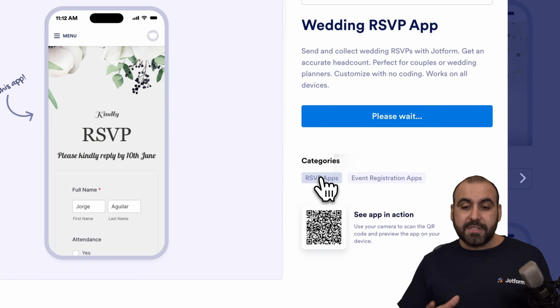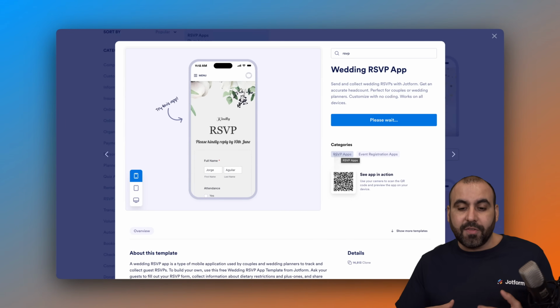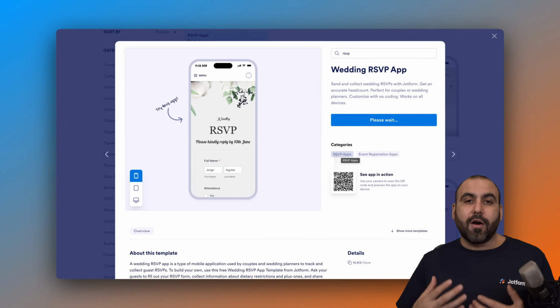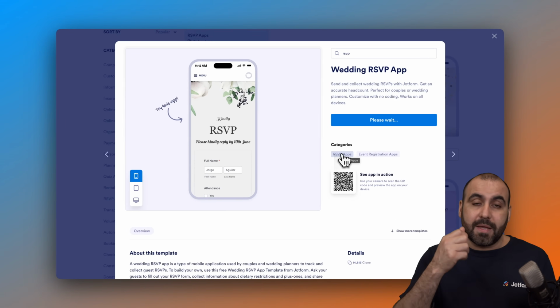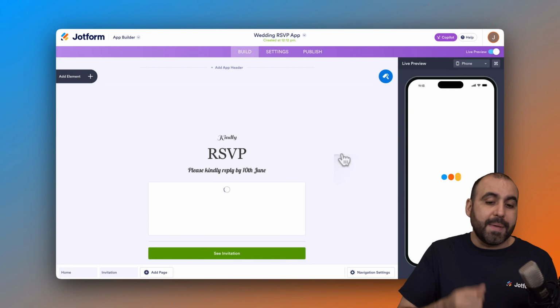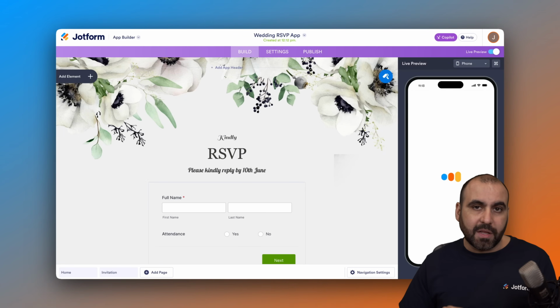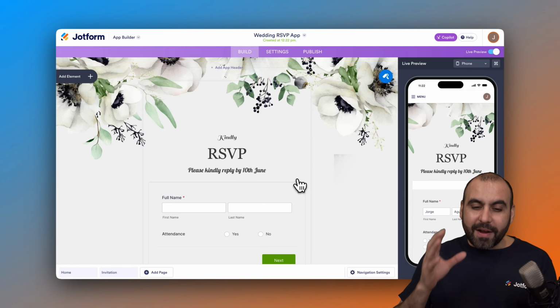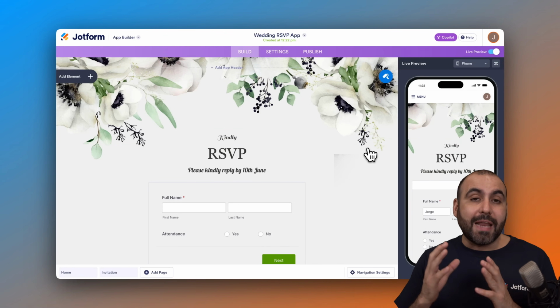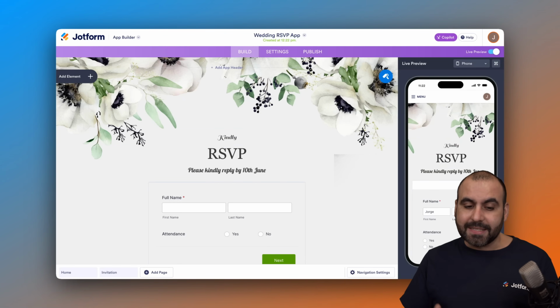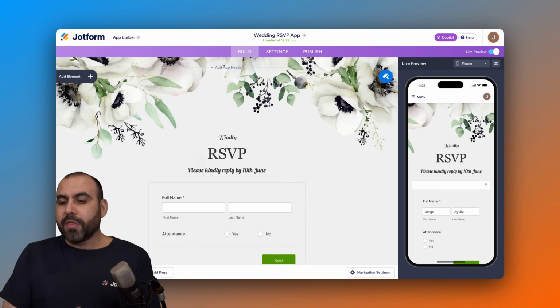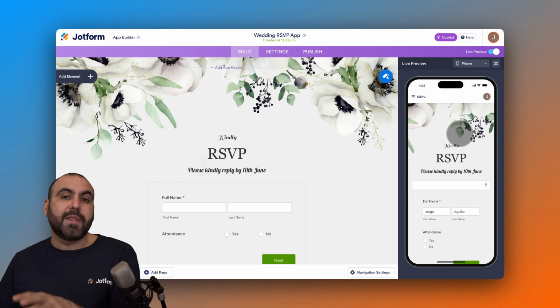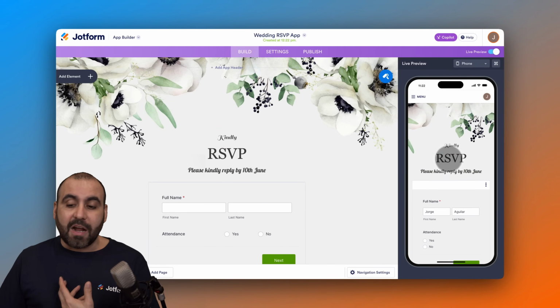One of the big benefits of using the app is that we can share this really easily with our attendees. So we can share it via a QR code, a link, via email, and just several options available to share. Here we go. Our event template has now been loaded, and we can now modify it to our own needs. Now, before I do that, let me show you on the right the live preview of this template that we've just loaded in so we can test it out for ourselves.